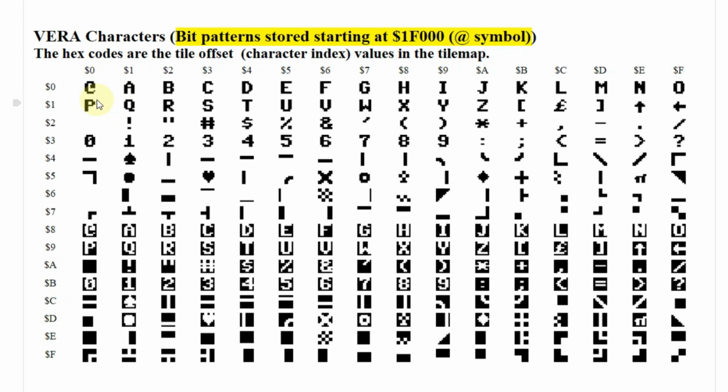And so in this case, we're not actually going to be interested in the specific address here, 1F000, when we're populating our tile map, because remember we need to put a pointer to these patterns to indicate which character we want to display in our tile map, right? But we're not going to be indicating which exact address that pattern is stored at, at least not here anyway. In this case, what we're going to be doing is using these values here on the left column and the top row. And those hexadecimal values are going to make up our pointers that we're going to populate our tile map with to point to these characters.